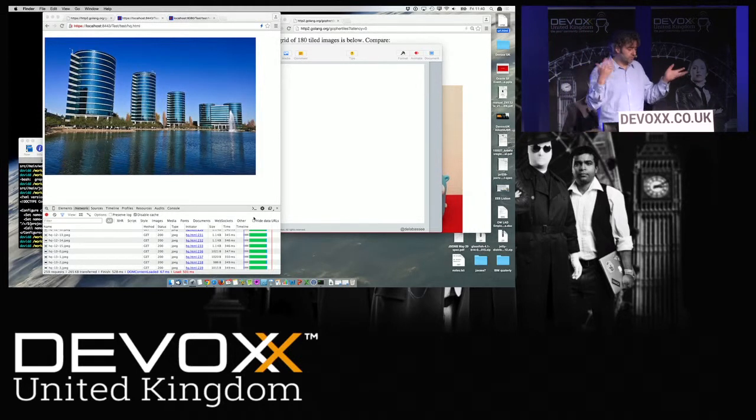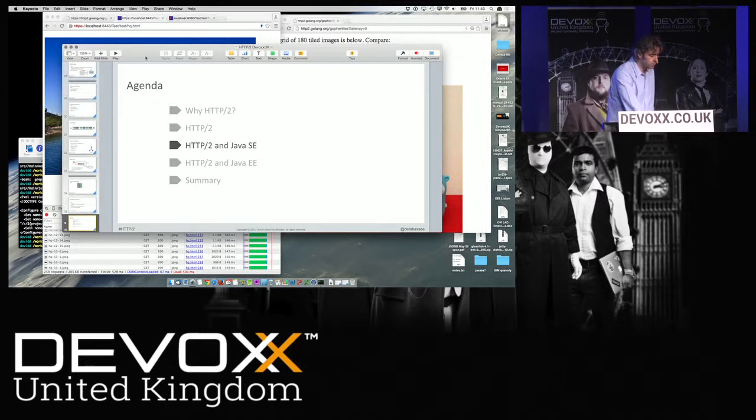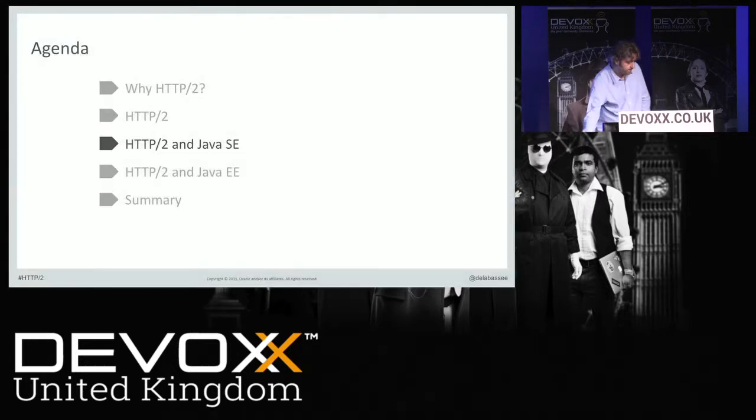To display one picture, you don't use 256 resources. But this is just to show the point. OK. So that's HTTP 2. We saw that HTTP 2 will be in all the browsers now or very soon.